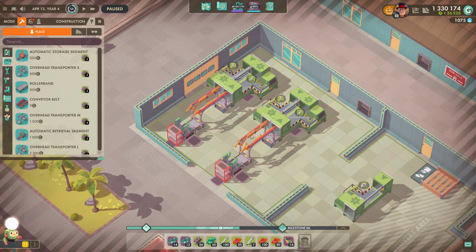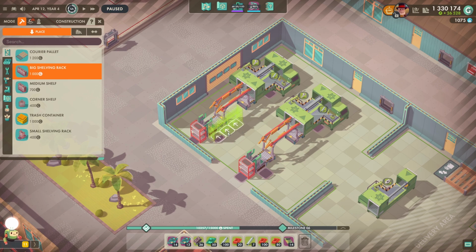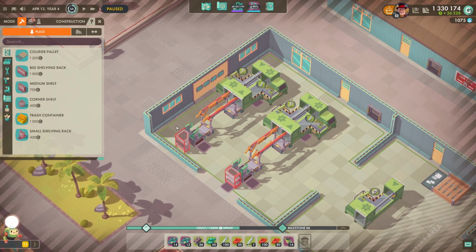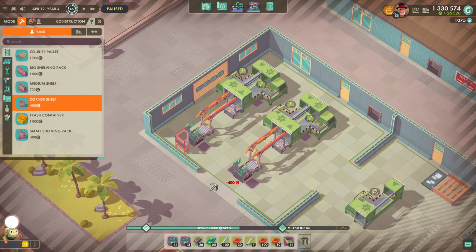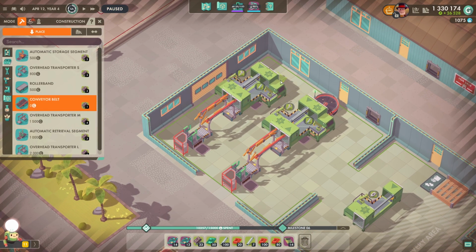And then we'll have to see if that works as intended, because now my idea would be to have a big shelving rack somewhere. We do not need employees to be able to move through there, so this is not going to be fine because my shelf is actually, okay, so we're going to need a different sort of shelf there. We will go for a corner shelf, basically, so that this thing can pull, but my employee can also access. And in the interest of symmetry, you all know my OCD by now, we're going to do the same right here. That being the alternative idea, and let me just connect up these conveyor belts so we've got that out of the way already.